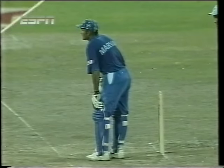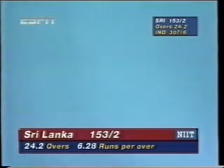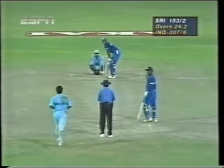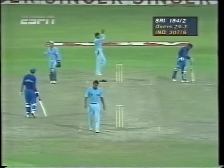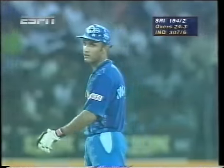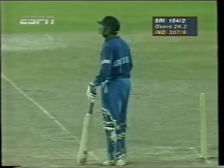A good shot brings up 150 for Sri Lanka. There's always a risk when you're bowling Robinson without a long off — the batsmen fancy their chances hitting a lofted shot right back over the bowler's head. Marvan Atapattu knew there was a mid-off there, so he had a safe bet, just clearing the fielder — four runs for the taking. Sri Lanka have shown themselves in the last four or five years to be the best chasing team in world cricket when it comes to a one-day chase, and certainly they haven't done anything so far to ruin that reputation tonight.